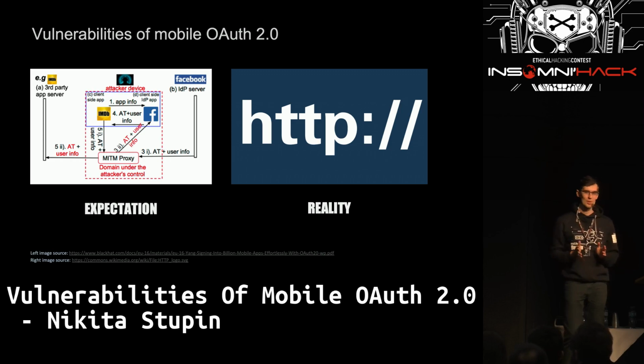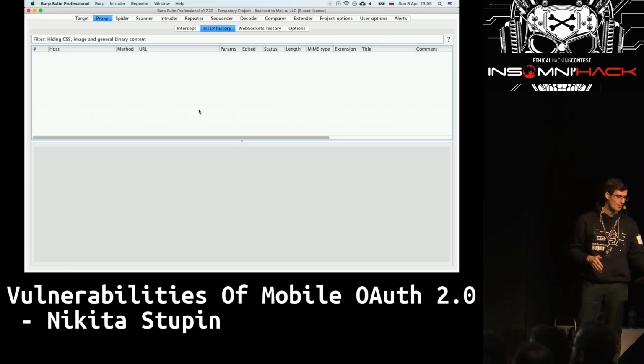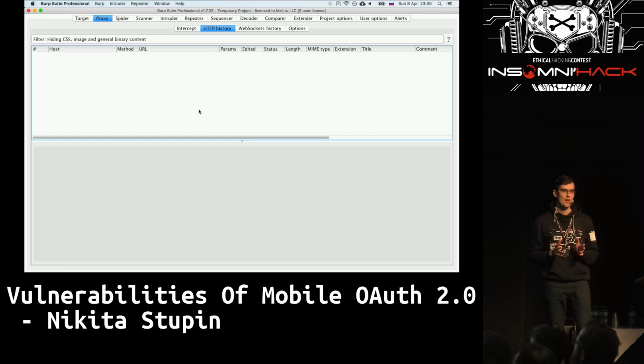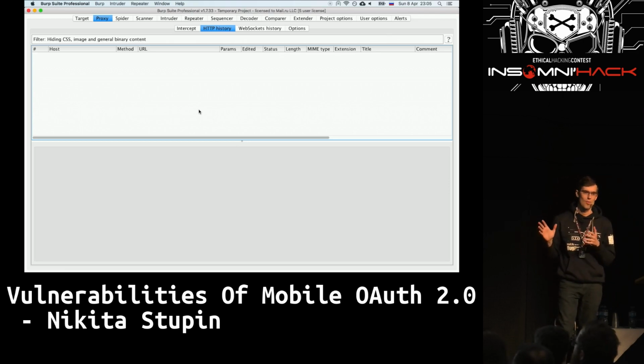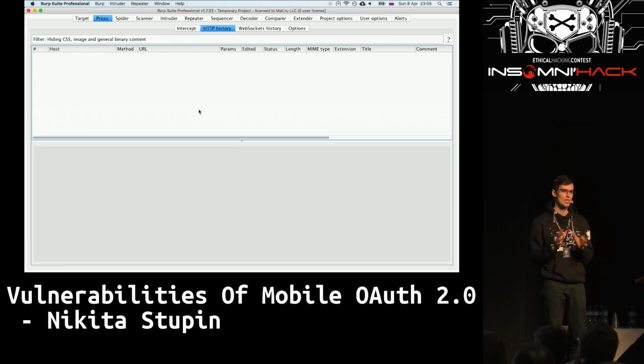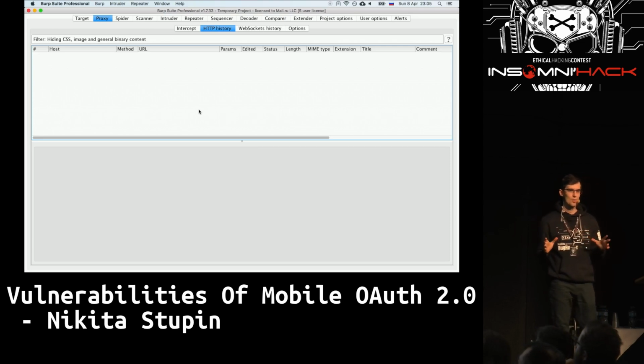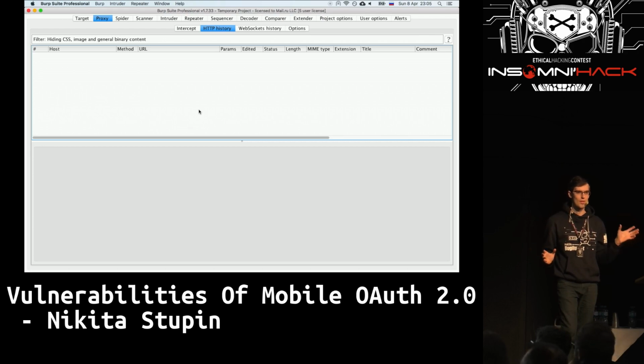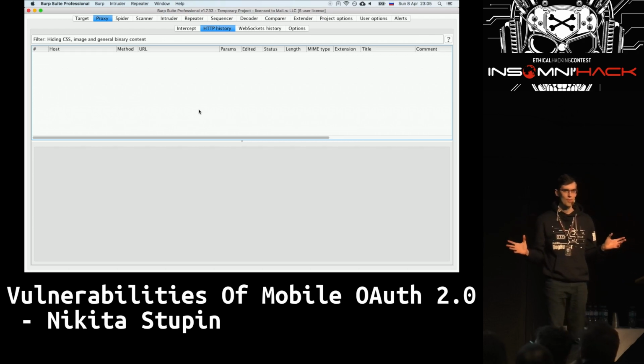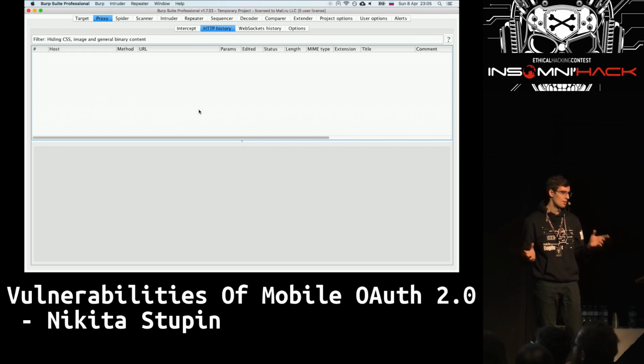And to demonstrate the vulnerability, I'll show you a screencast. I've got to admit that this screencast was made for Airbnb and not for public showing. I'm not sure that you will be able to see this in detail, but let's try anyway. I will comment on it alongside. You will see Burp and me operating with 2 iPhones in the background. The first iPhone is the victim. The second iPhone is the bad guy. So let's start.